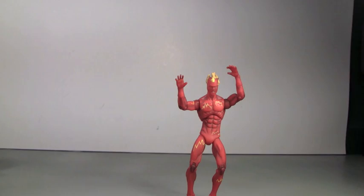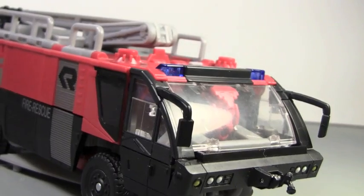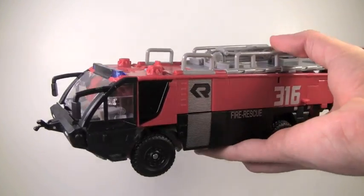Oh my god, I'm alive! It's time to flame! Where's the fire? I'm here to save the day. Time to transform Sentinel Prime.